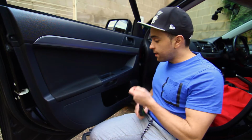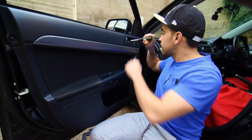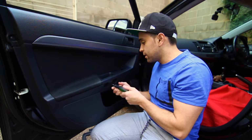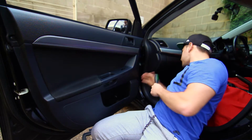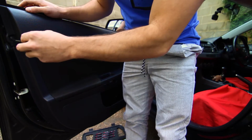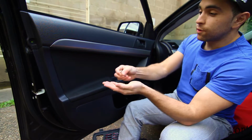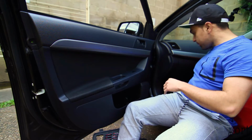Okay, so next you've got to remove these two screws, just using a number 2 Phillips head. One, same with the second one, and that should just come off pretty easily. Like that, put the screws aside. Now next, take that off. So the first ones are silver, the door trim is black. So silver on the doors and black for the door trim side.